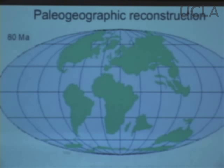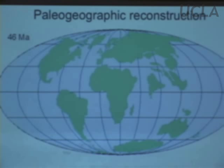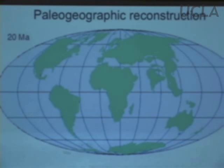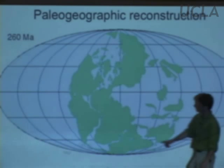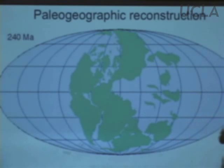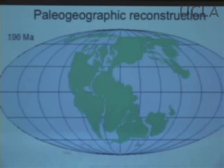And what you can see is you start out with a supercontinent, and the Atlantic Ocean is born. The North Atlantic is born first, and then the South Atlantic starts moving apart, and the continents come into something like their modern configuration. So hopefully that looks a little familiar to you. The second time we see it, I want you to pay attention, if you can, to what India is doing. Here is India. It's actually wedged in between Africa and Antarctica. 200 million years ago, it stays stuck to them until quite recently in geological history.